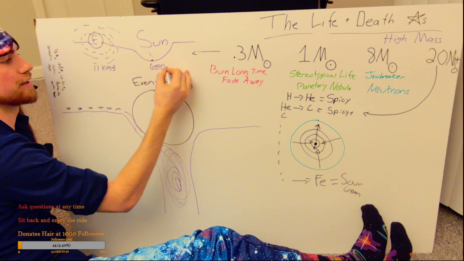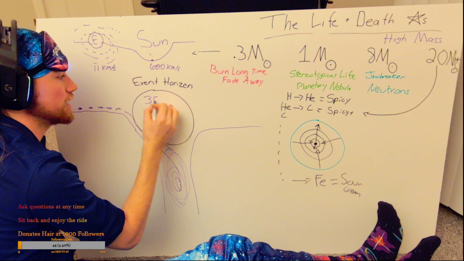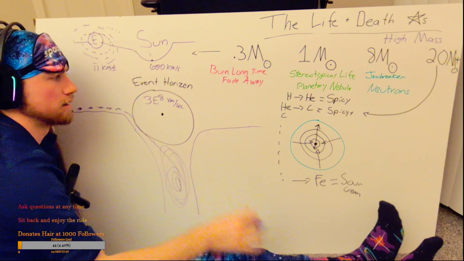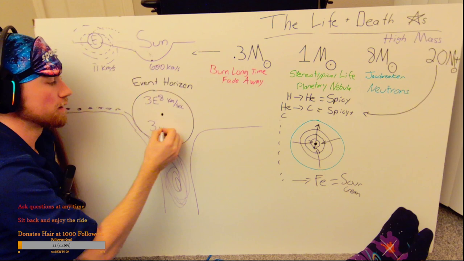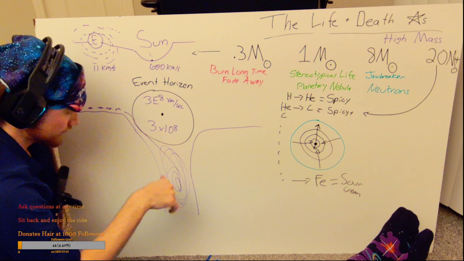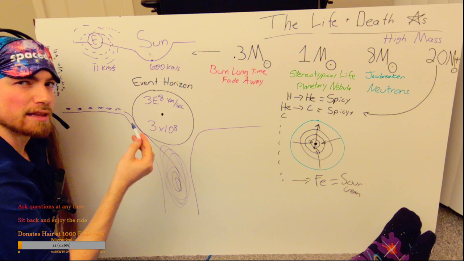And that fixes my number earlier about the speed of light, which I'm happy about. You need to have 3E8 for escape velocity. If anybody remembers this strange little 3E8 thing, which is just 3 times 10 to the 8, it's the same thing, just an easier way of writing it, in my opinion. Just a nice quick E. That is the speed of light. So in order to escape from a black hole, you need to go faster than the speed of light, because that is the boundary line.